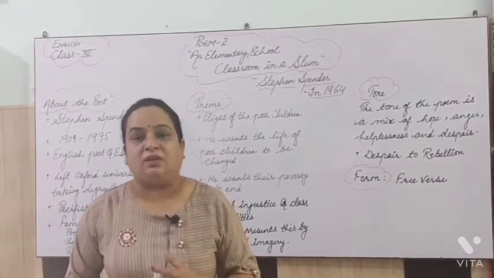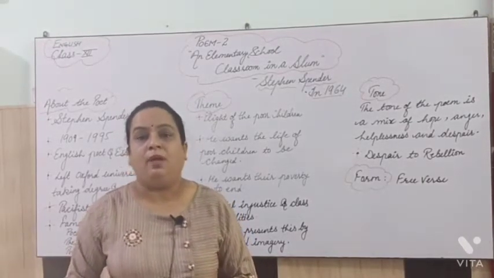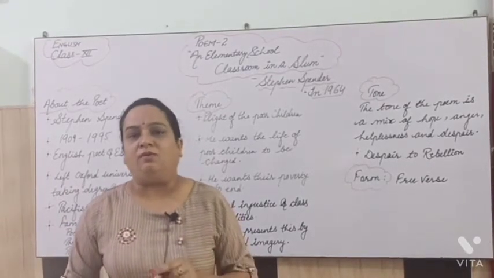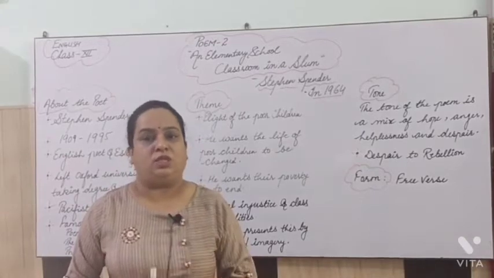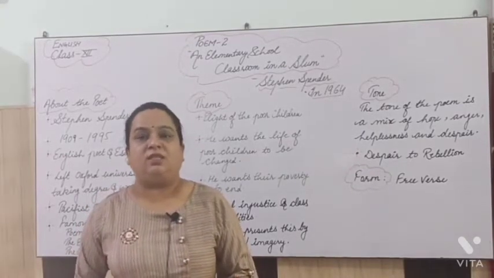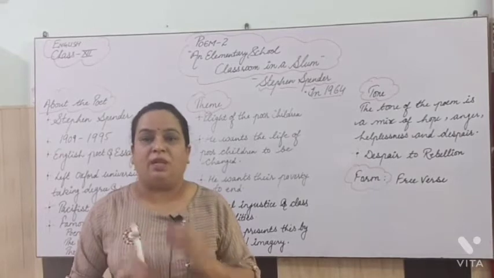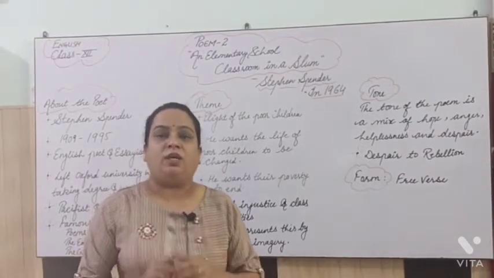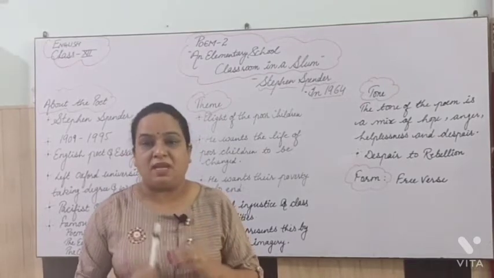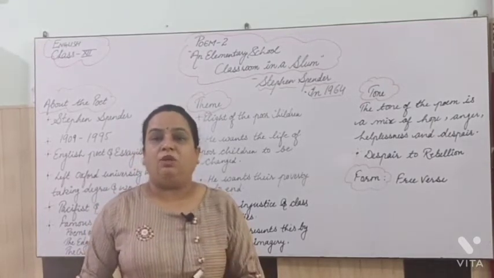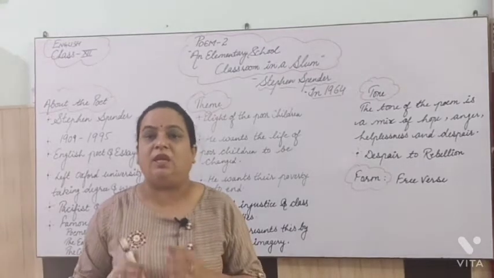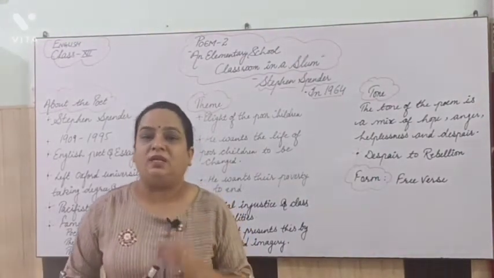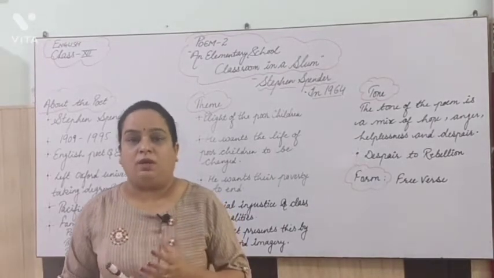Now we will talk about the poem. So dear students, I will write the stanzas here, and one by one I will explain all 4 stanzas with the poetic devices and the word meanings. So please keep your book in your hand so that you can write down the meanings also. You can write down the poetic devices used in each and every line wherever they are used, and you may understand the poet properly.